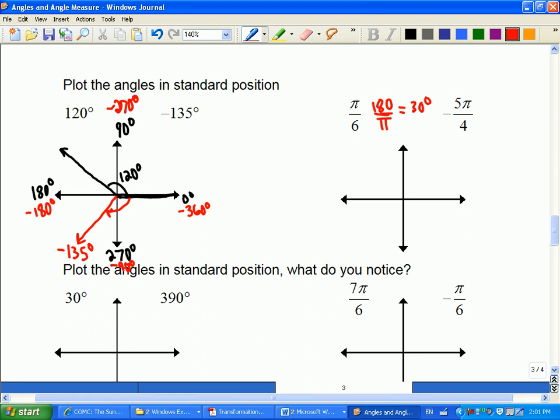So the reason I told you earlier, my favorite one to talk about is pi, and it looks like this, is when you're trying to figure out where's pi over 6. In my head, this is what I do. I've got to cut it into 6 pieces then. So this first one right here, that's where I'm going to stop. If I start to think about cutting up half a circle for each pi that I'm using, I don't have to make those conversions and do the extra step. So pi over 6 would be here.